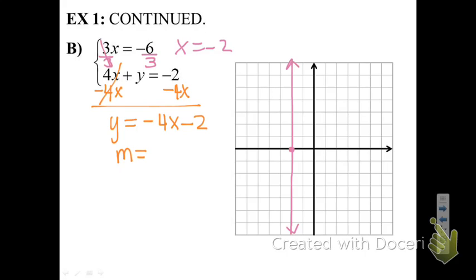And then from here, you pick out those two important pieces, which are slope and y-intercept. Slope is that value that's next to x, so negative 4. We're going to make it a fraction by putting it over 1. And then your y-intercept is negative 2. It's that piece that follows.